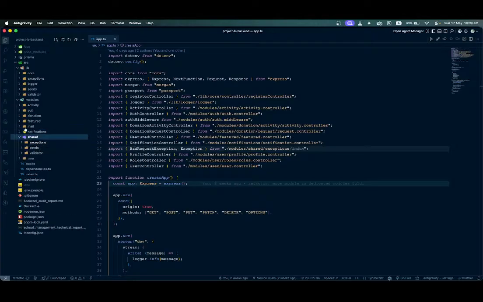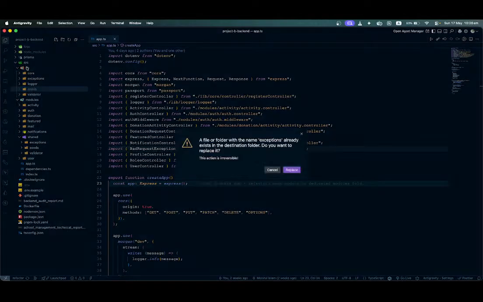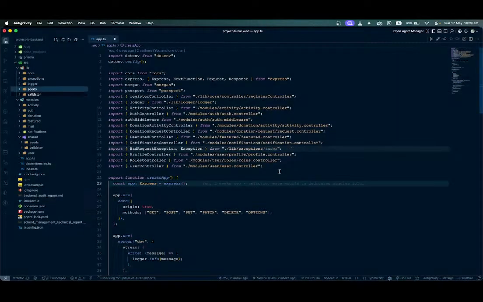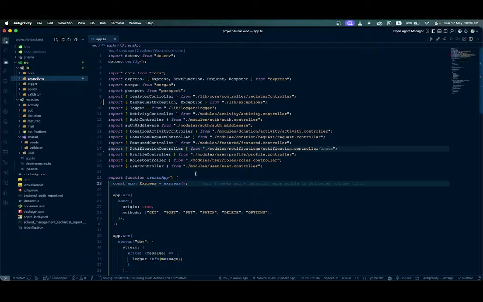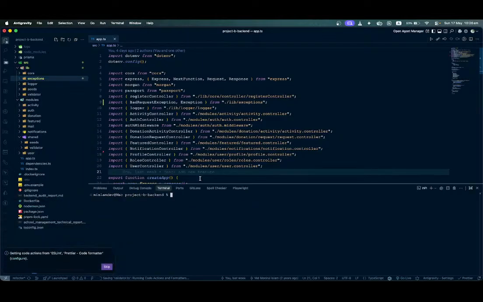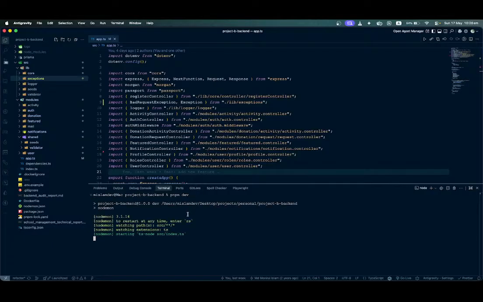Let me move this exception folder. Okay, let's replace it and hopefully everything will work fine. Okay, yep, it's working fine.